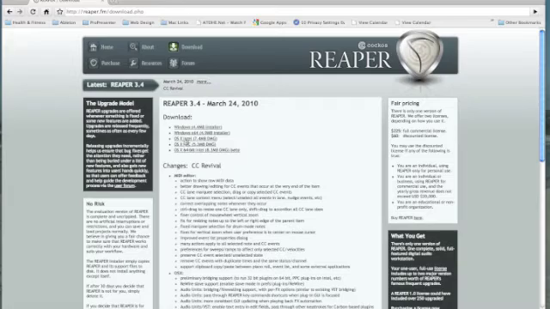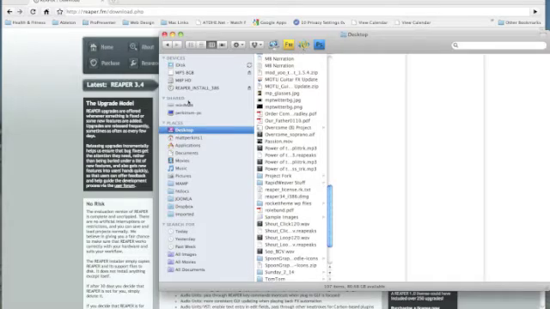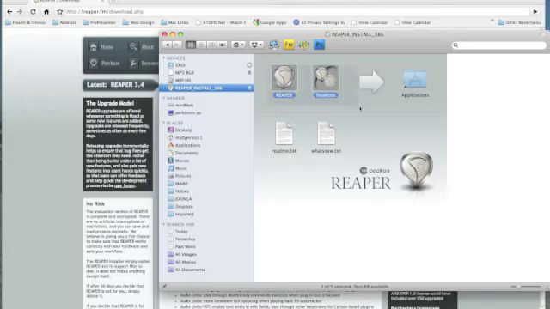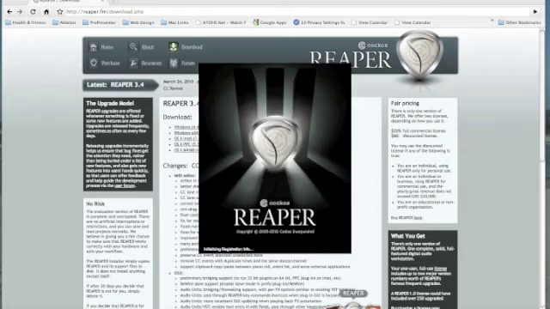You go to the download page, and then you just click on that, and you'll notice it's an extremely small download, 7.4 meg for the Mac OS. Most of the time on a digital audio workstation, it's going to be several gig to download because they load it up with a bunch of junk that you're never going to use. For the Windows version, it's 4.4 for the installer. So after you go through that, you find it. I've got, as you can see, a bunch of stuff on my computer. This is your installer. You'll just copy those over to your applications, and that's how that's going to work for the Mac side of things. After you have it, you just go ahead and launch it.